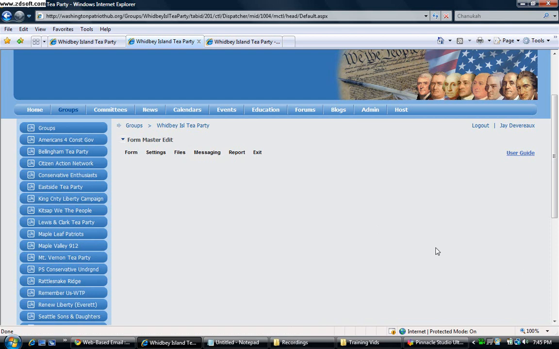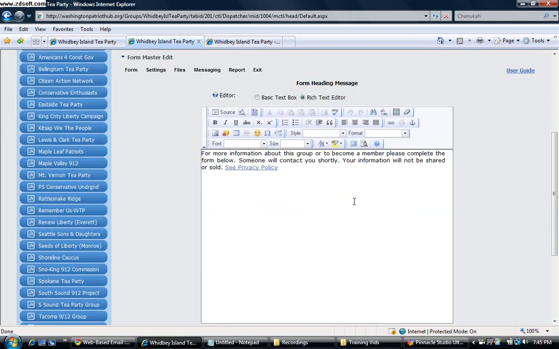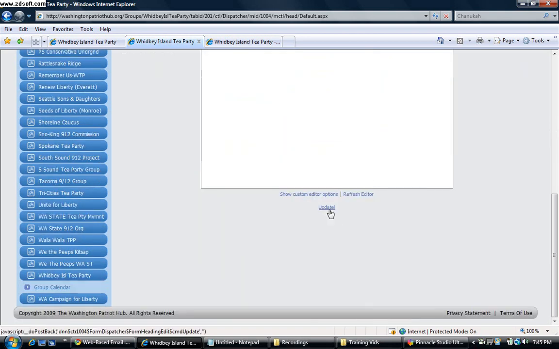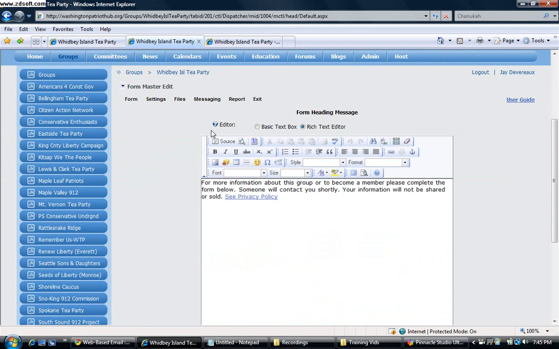And then you will see that our friend, the text HTML editor, come up again, that Word thing. And you see that there's the text that's at the top of that form. And you can do whatever editing, blah, blah, blah, and click update. All right. We're going to skip that because we're not going to do that. Now, if you wanted to add some more questions, go here, form, edit form.